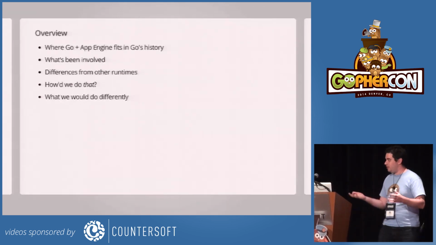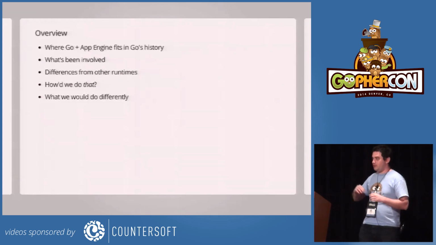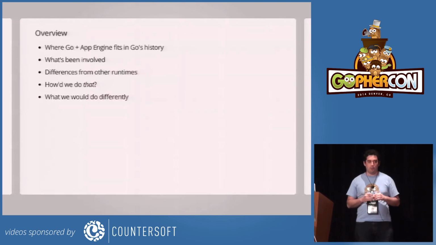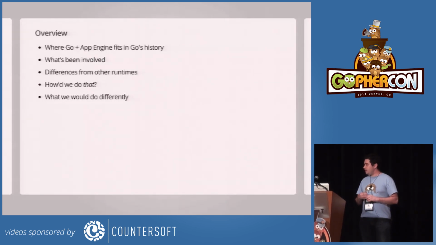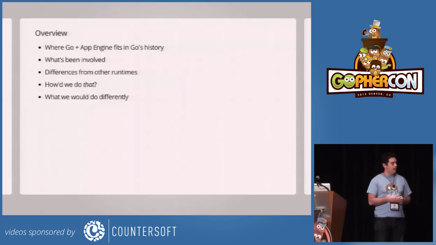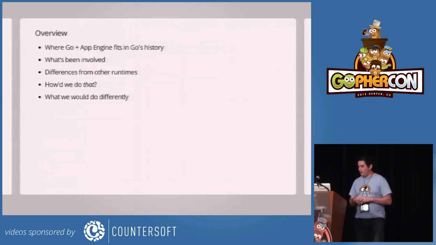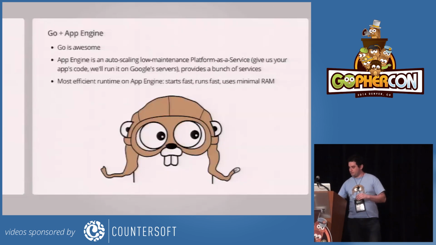I don't want to come up here to sell you on how good it is, even though I will tell you briefly how good it is on the way through. But I want to look back on the last few years and tell you about some of the interesting things that we've found as we've been developing this Runtime for App Engine. Some interesting things that we found different from other languages, other runtimes. I want to give you a peek behind one of the curtains to show you how we did something. And then go through a couple of things that we'd do differently if we could travel in time.